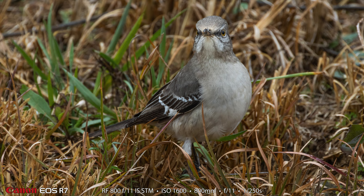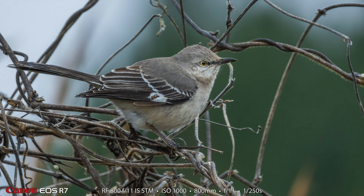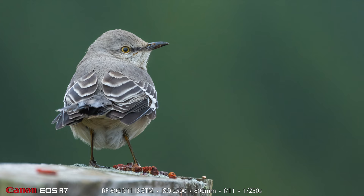But on this particular day I decided to fully embrace the mockingbird. I managed to follow this beautiful example of a mockingbird just a little ways down this road. It would move to a perch and I would follow it in my car with the R7 and the 800 F11 and make a few photographs. On this particular perch, I photographed it with one background, then moved the car just a little bit and photographed it on the same perch with a different background. I think I liked the green background better. And finally it landed on the sign that lets you know this road leads to the equestrian trail, and I made one final photograph of this beautiful bird.